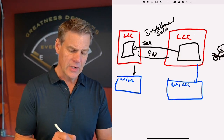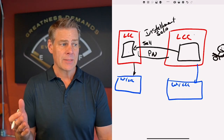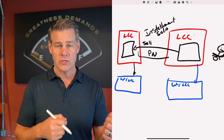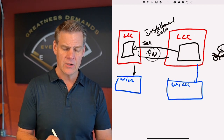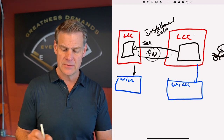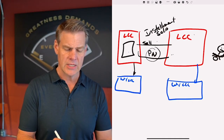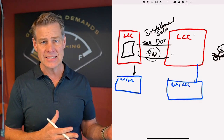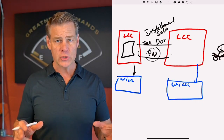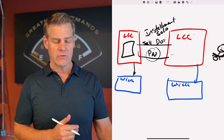So I'm going to transfer it over. I'm going to sell it on an installment sale. An installment sale means that I'm not coming up with any money up front. I'm just going to finance it over time. And I have this promissory note here that's going to be owned by this LLC. And this LLC now, with that promissory note, is going to take back a deed of trust against the property. So it's going to encumber that asset for the purchase price, right? So what it bought it for, or what it sold it for.